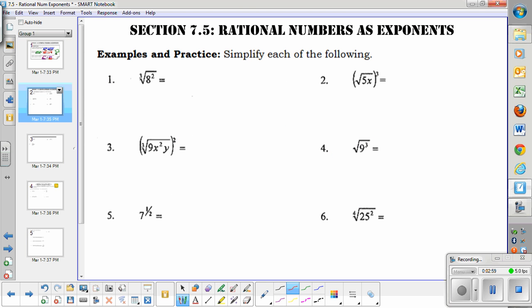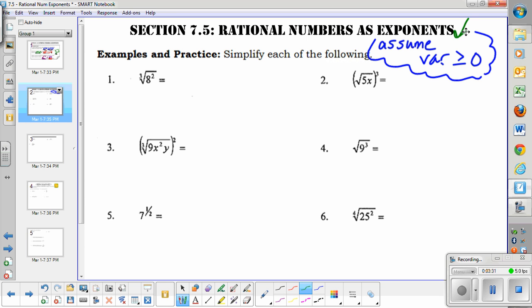Throughout these examples, I would like you to assume that all variables are positive. We're not even going to deal with absolute value rules from this point on. We have talked about that quite a bit. In the second half of the chapter, we're just going to assume our variables are greater than or equal to 0, so we don't have to deal with absolute value signs anymore. The times when we will have to deal with absolute value signs are when we don't have this proviso, just so you're aware.